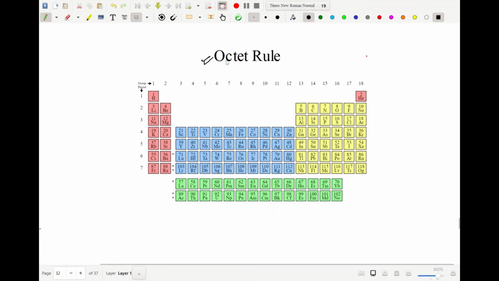So the octet rule was a very celebrated theory of its time because it was actually able to explain bonding in many different compounds, including water, ammonia, methane, and many others, and the list is too long. But as time passed and researchers went on, it was later discovered that the octet rule also has limitations. It is not a very successful theory because it does have certain limitations, and basically every theory has some limitation of its own.